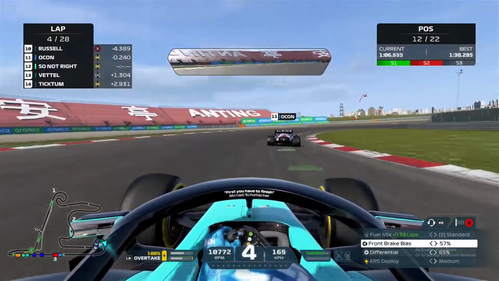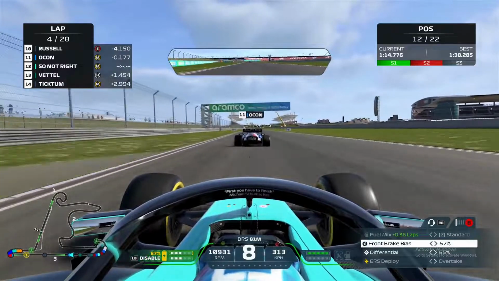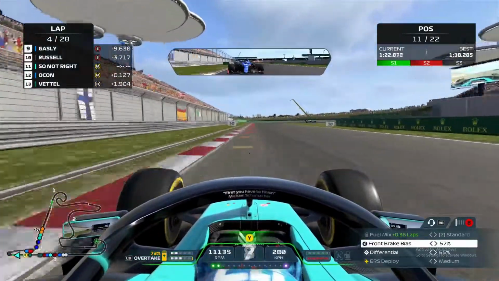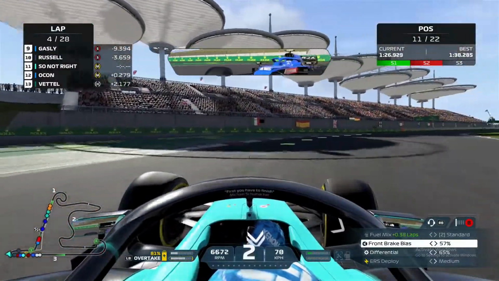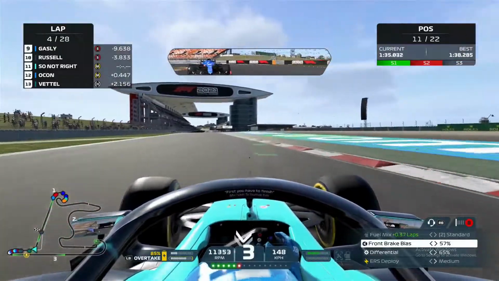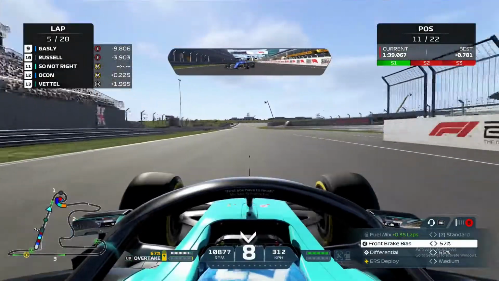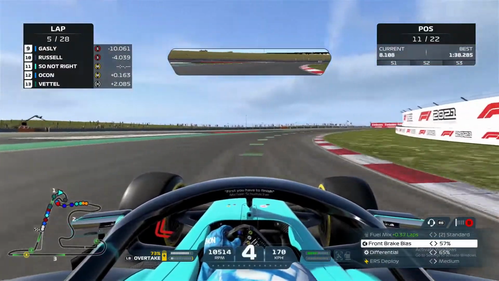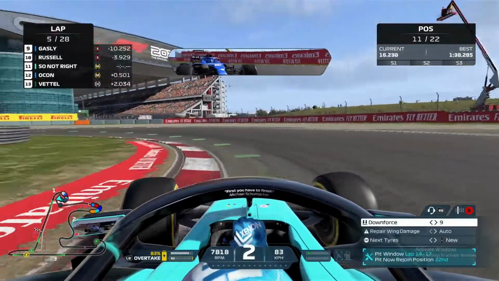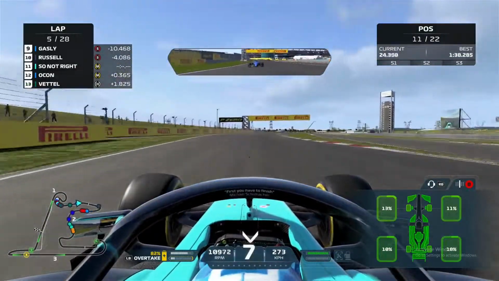Did I get DRS? I bet I got DRS, man. Yes! 200 IQ play. That's a 200 IQ play right there. Big brain, big brain. No way he's gonna go around the outside though, right? He's not that crazy. Tire deck is looking crazy high though. He's already conserved these tires now.